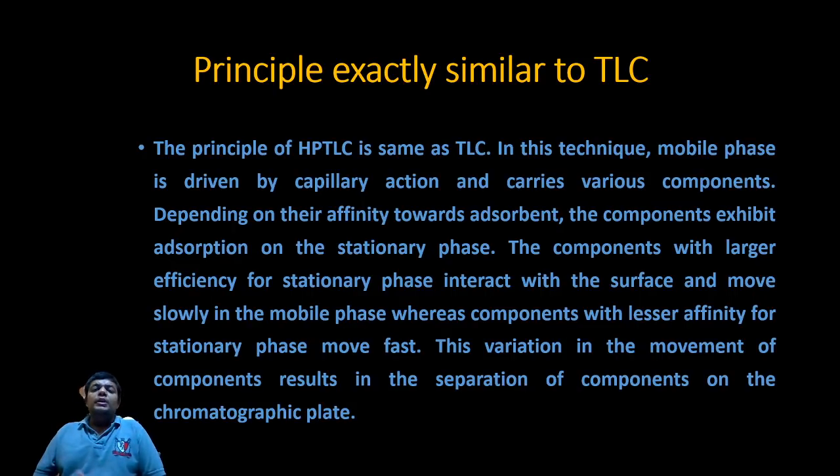Depending upon their affinity towards the adsorbent, the components exhibit adsorption on the stationary phase. The component with larger affinity for the stationary phase interacts with the surface and moves slowly in the mobile phase, whereas the component with lesser affinity for the stationary phase moves fast. So friends, this is the principle, so I have to write it as such.